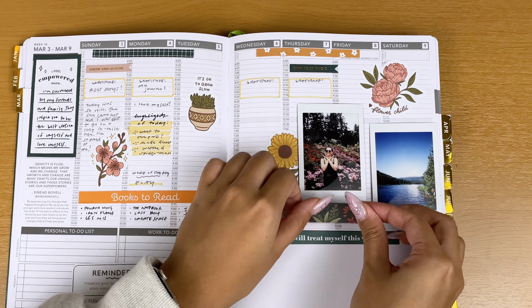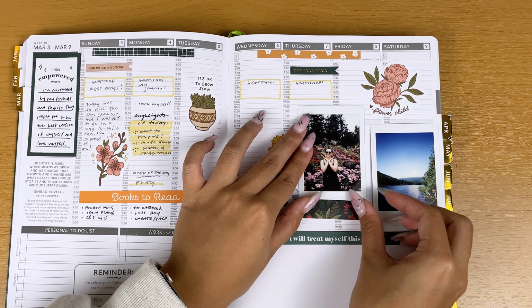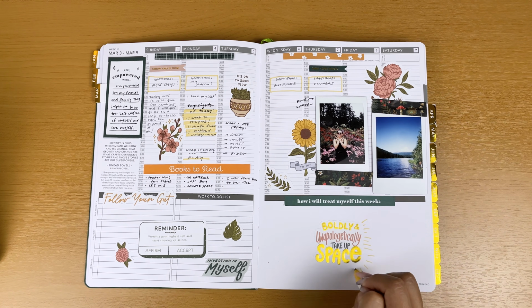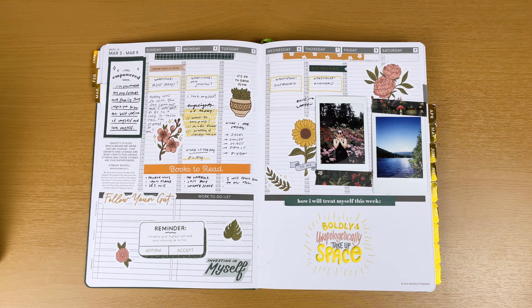collecting daily gratitude. Memory planning can also be great when you miss a week or two in your planner and end up with a blank week, which can happen to all of us. So you can use the blank pages to jot down what you did, where you went, and how you felt.